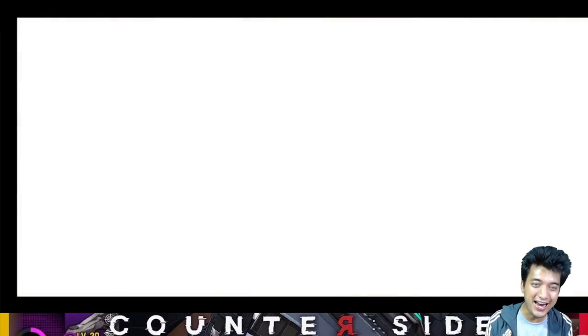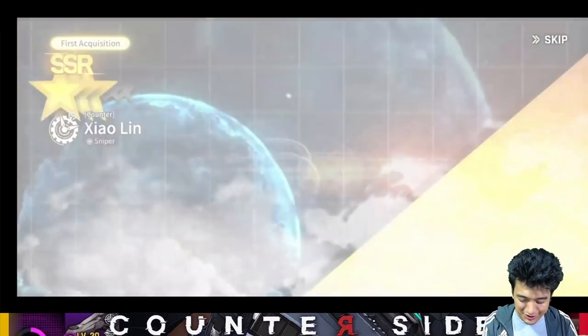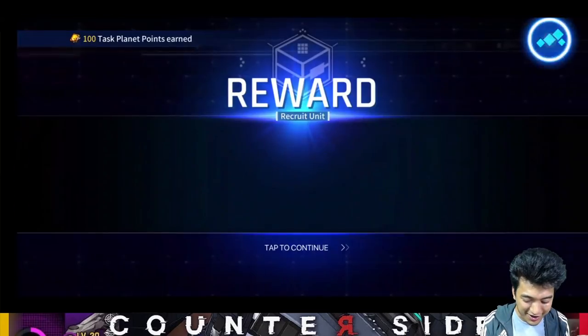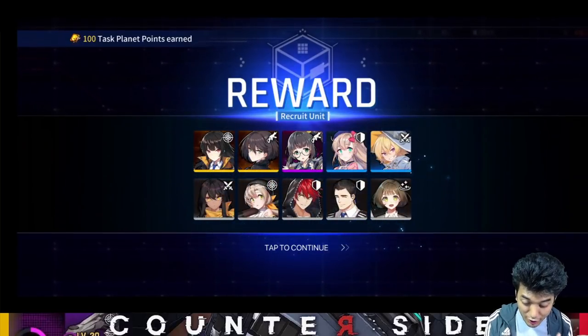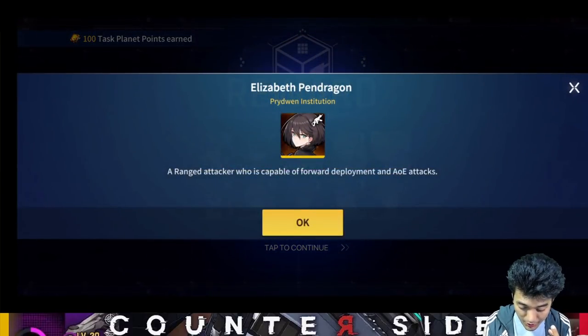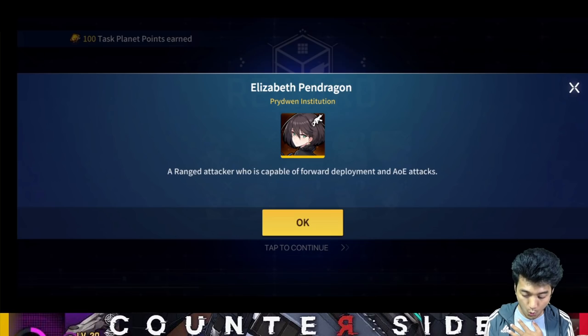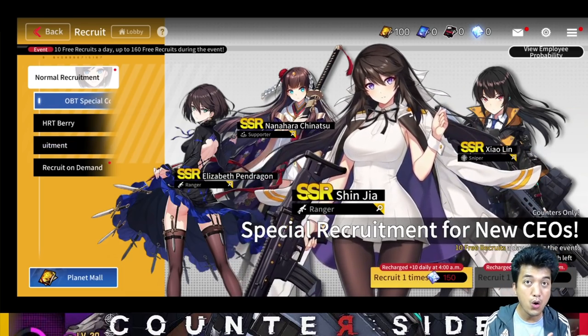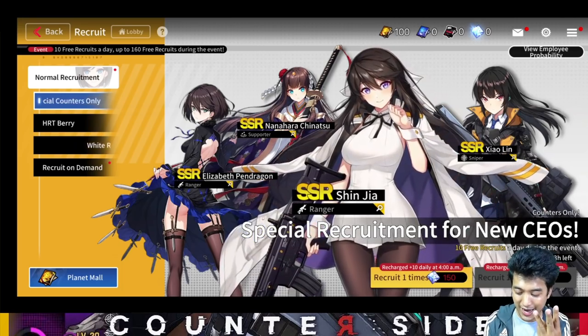Boom! SSR character! Yes! Oh yes, Xiaolin! Oh my god, the waifu is here! Wow! That's good! I got two SSR units! Elizabeth as well! I might actually keep this account! This is good! Woo! Already three SSR characters, man!